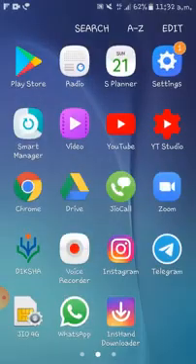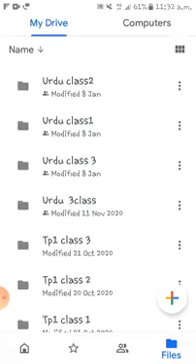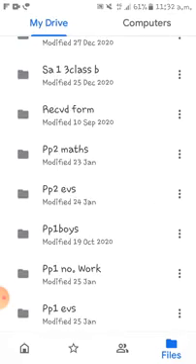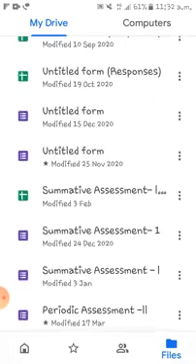Alright, go to Google Drive. You should have Google Drive compulsorily so that you can check it. Class 6th we have saved here, right? So let us see once.